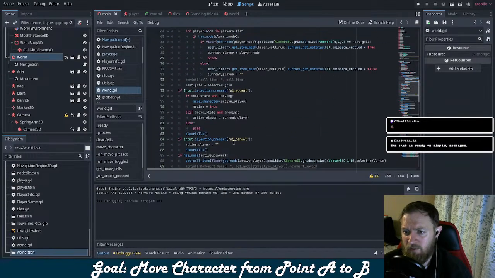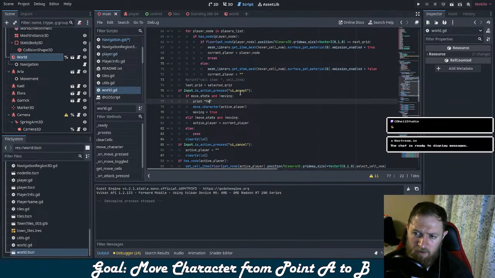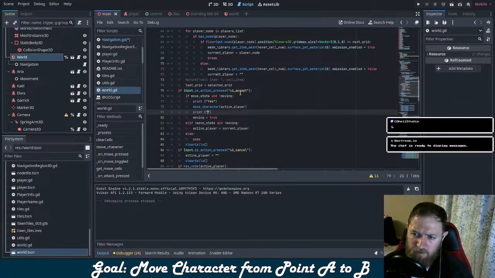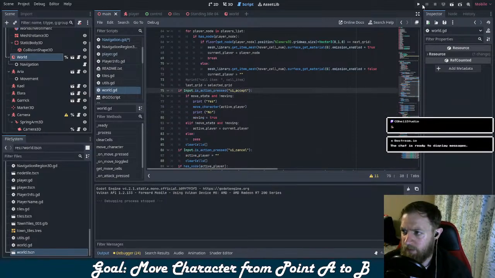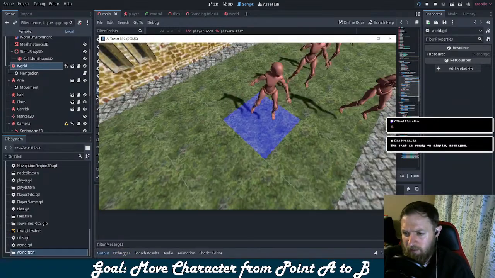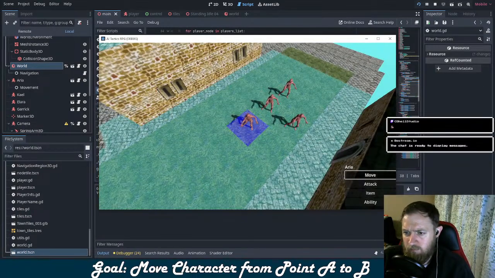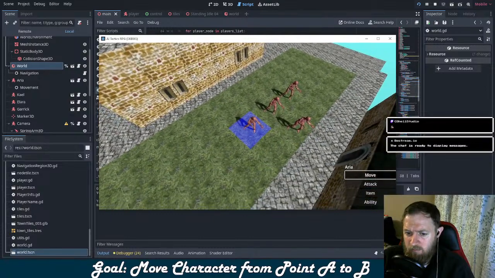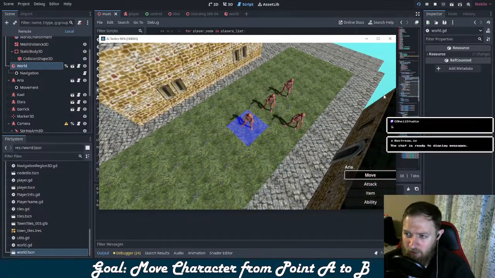Might have to do with, let's see, when I hit accept, if move state and not moving, move character, active player, print yes. Print no. See if it's something like that. Okay, it did try.